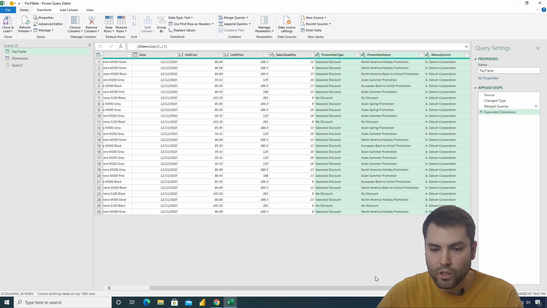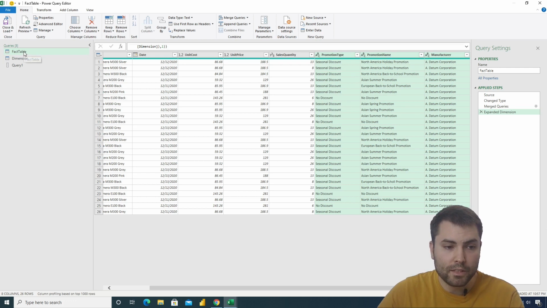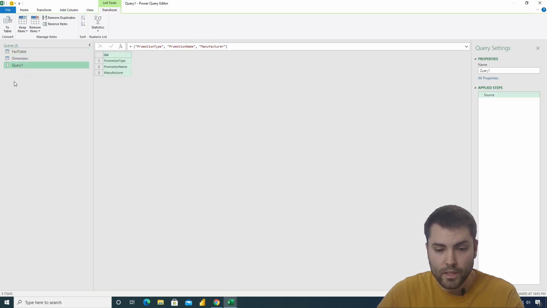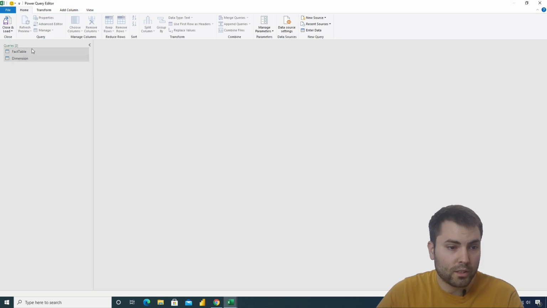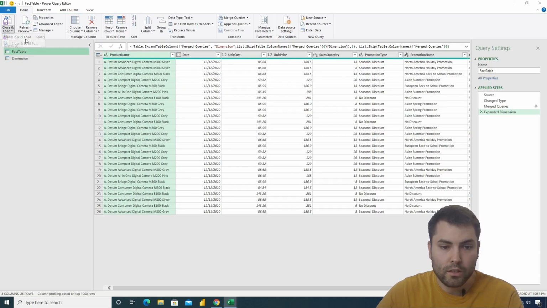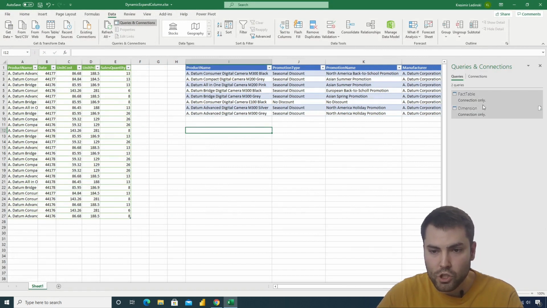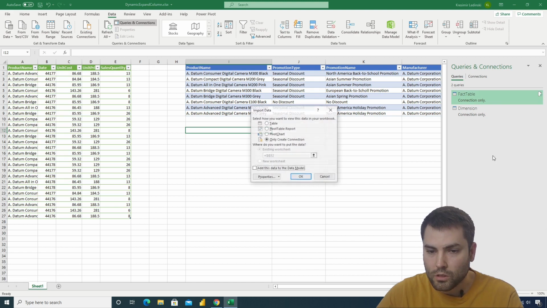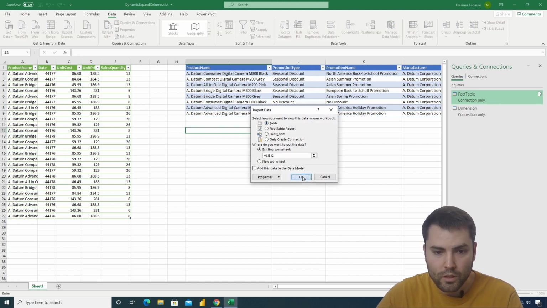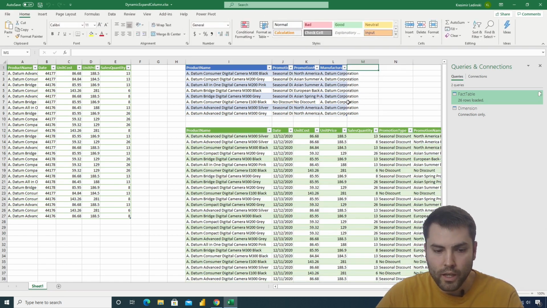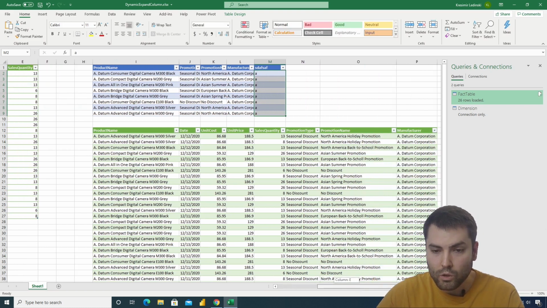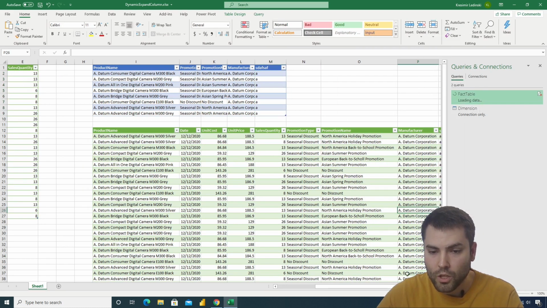And after we confirm, we receive the same three columns, but this time this fact table is dynamic. If we load this table to an Excel sheet, so let's load it to a table, and if we add another column, let's call it A, it will automatically expand on refresh.